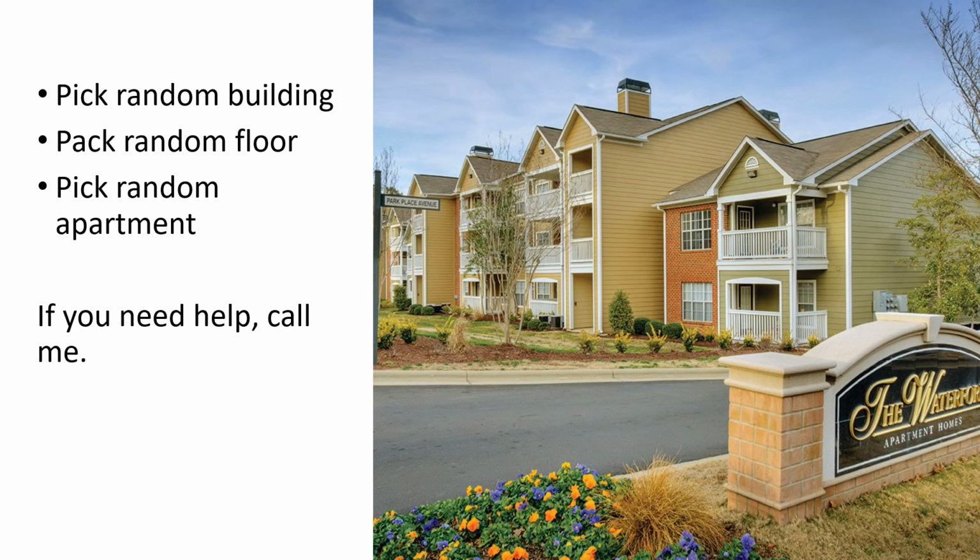Okay, if you find that you're going to an apartment complex and the address doesn't say something like 1901 Unit C, it just says 1901 and the street, then you need to pick a random building, pick a random floor, and pick a random apartment to go to. So you can say, first I'm going to go to the 3rd floor, the 5th apartment on my left, or something like that. You just keep doing that until you've completed all of the addresses that are assigned to that apartment complex. If you need help figuring this out, you can always call me.